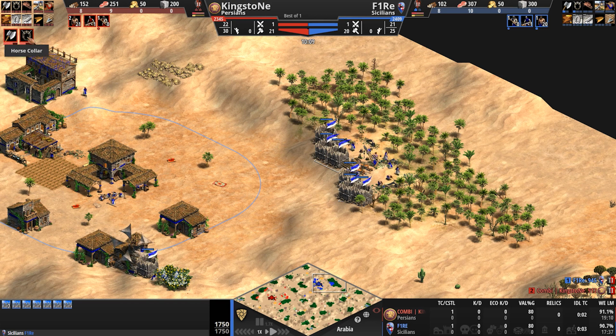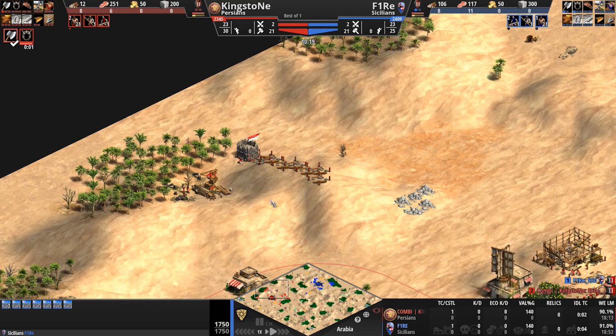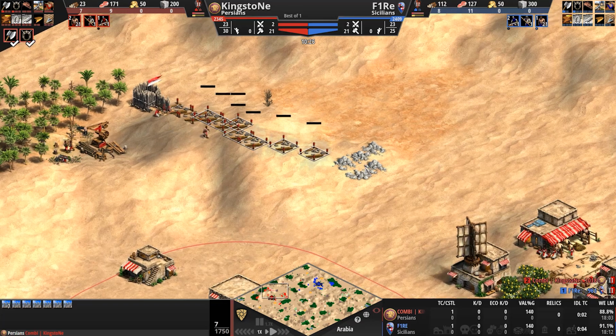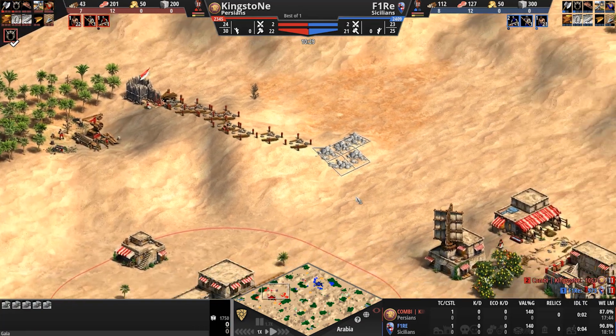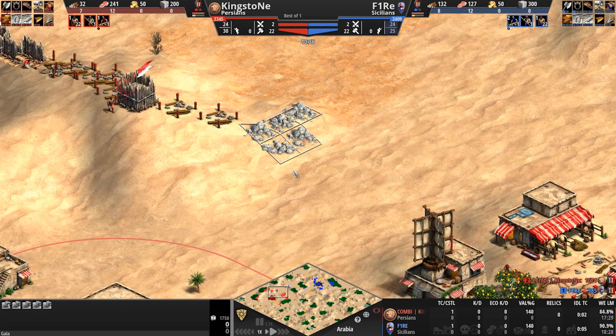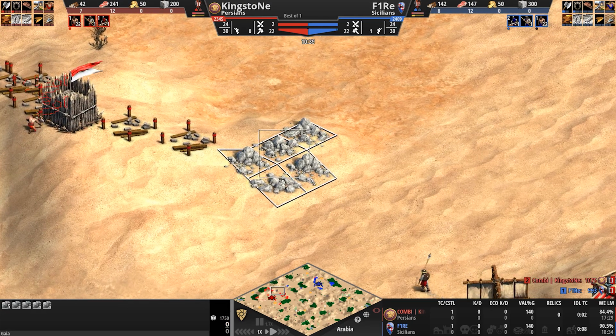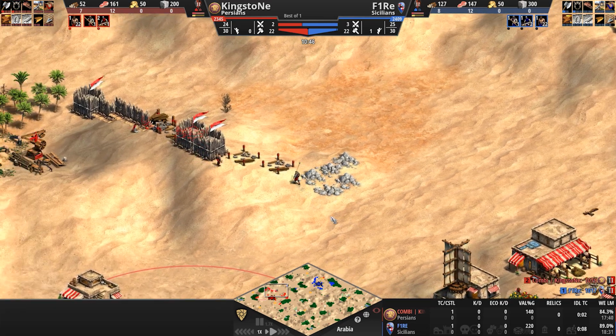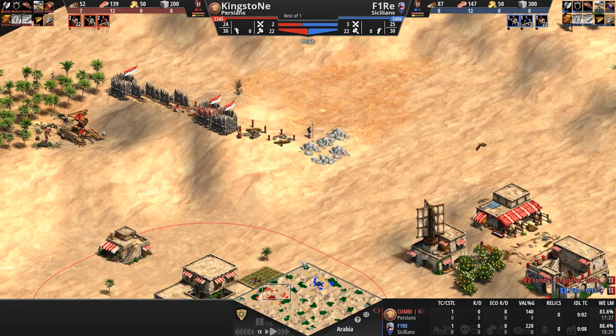Our Persian player and our Sicilian are both in feudal, both getting the exact same upgrades at almost the exact same time. KingstoNe is deciding to wall off the base, as I said, using the resources as a kind of natural defense. Nothing can break these. Probably the most impenetrable thing in this game is a pile of gold and a pile of stone. Everything else, I think, can get attacked except maybe water.